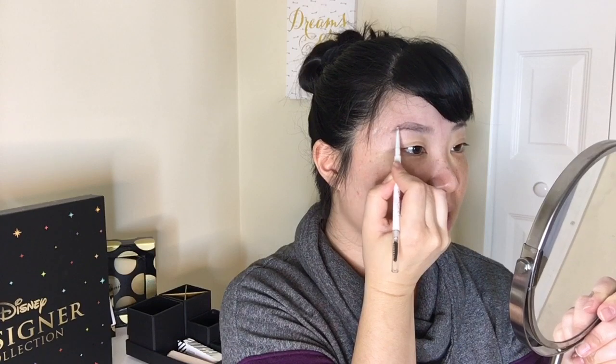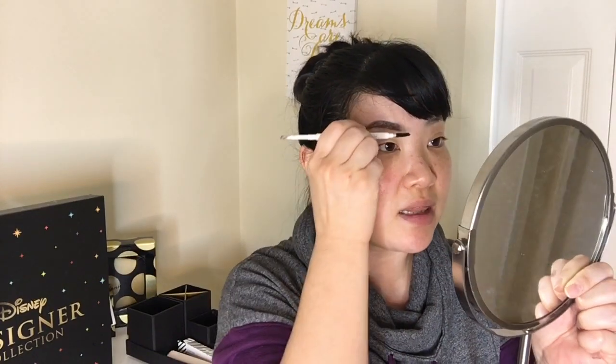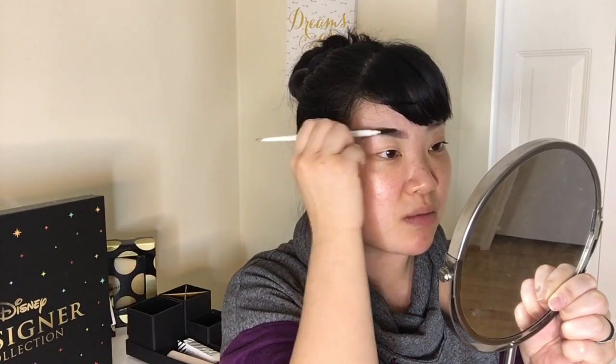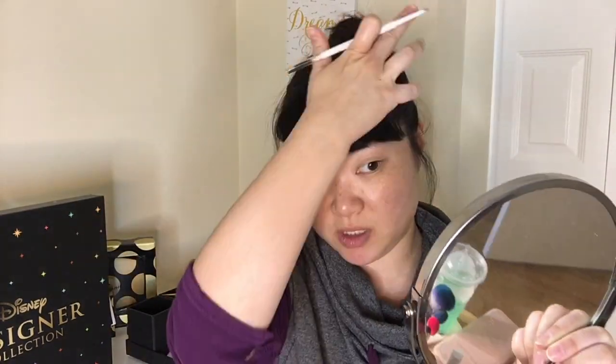So I'm just filling in my brows using the ColourPop Precision Brow Pencil. This is definitely my favorite. I think I like this even better than the Anastasia Beverly Hills Brow Definer, which is crazy to say because I love that product, but also this one is only $5. So that's pretty nice. And I like the color selection that they have. I use shade Black and Brown, which is of course not really black because I think a black pencil would be really, really scary, but it is a dark brown. I think it's perfect for my hair and skin tone. So it's easy to use, it's self-sharpening, it's cruelty-free, it's $5. Can't get enough of that.